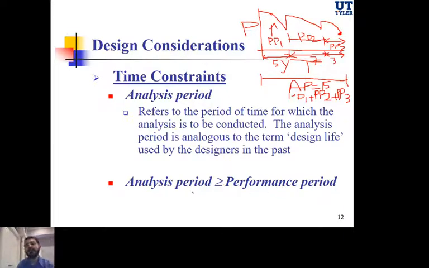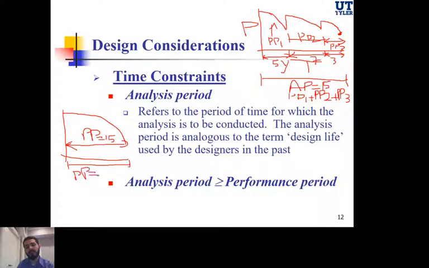period. The only time that they are equal to each other, if we do one strong structure from the very beginning and we let this structure last for 15 years until it reaches failure, and then we have to rip off the whole structure and then start from scratch. So in this case, there will be the one performance period, let's say it's equal to 15 years, which in this case, the performance period will be equal to the analysis period, which is equal to 15 years. I hope this is now understood.